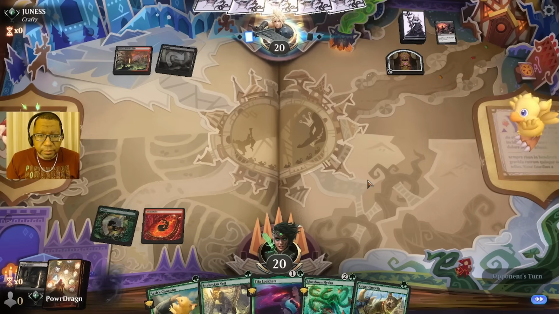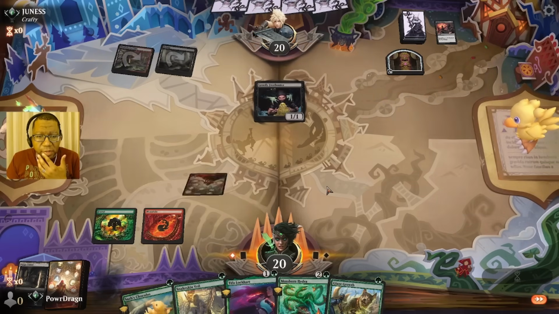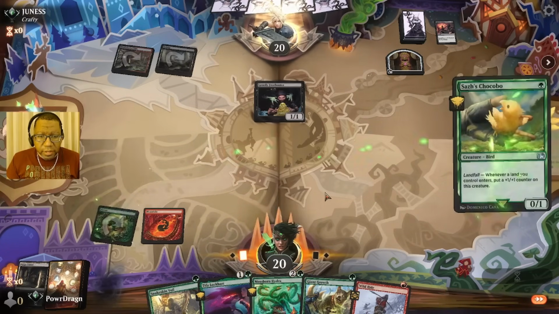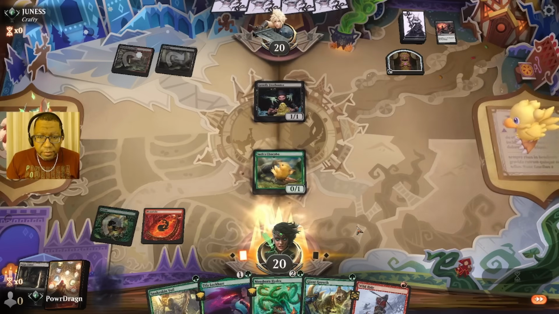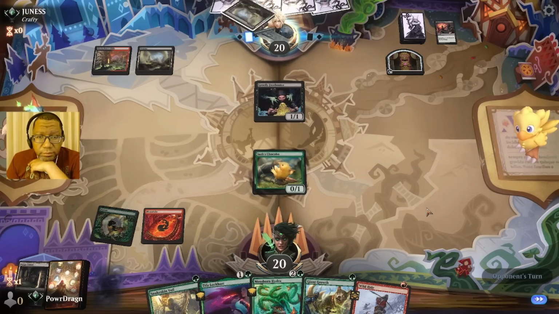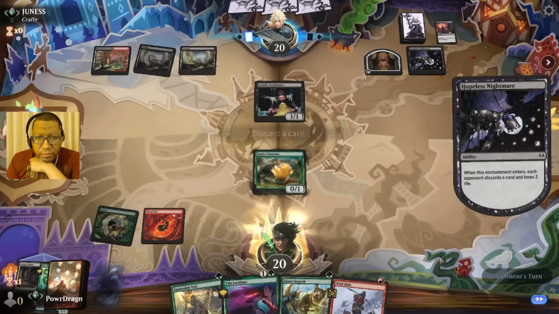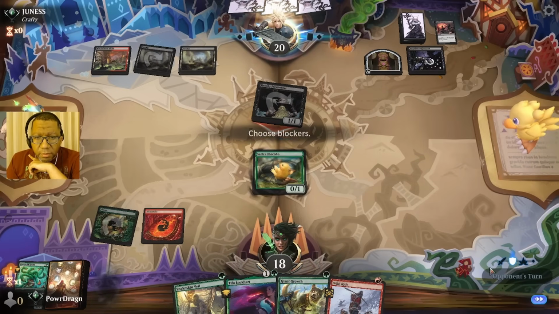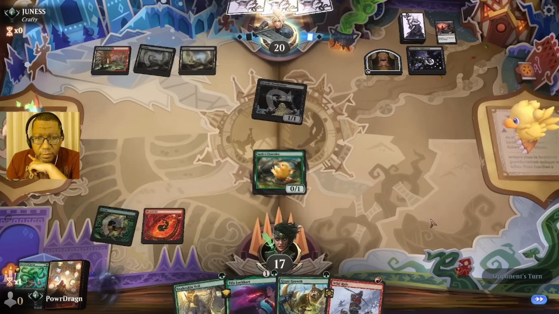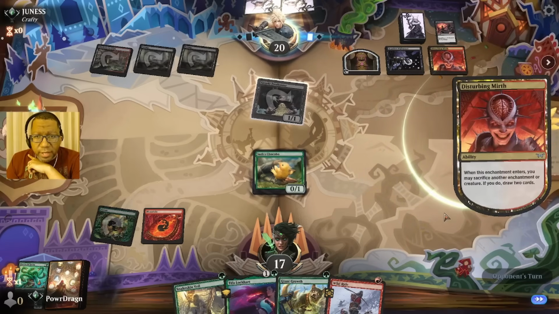And another creature? Yep. And this is why we need the green mana. Alright, I'll just play a Chocobo here. Hopeless Nightmare, you got it. You can have this thing. Yep, not even blocking. Disturbing Mirth, sure, you got it.